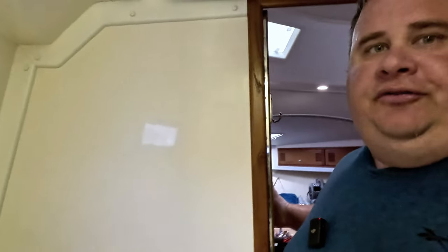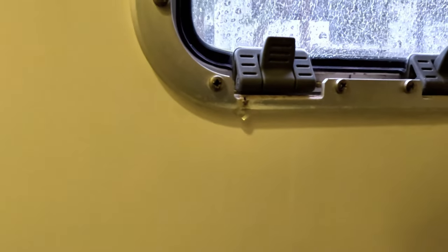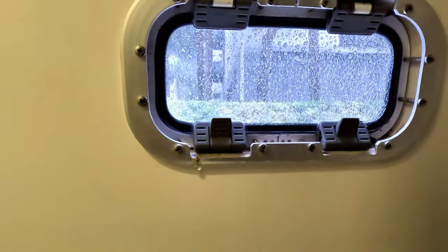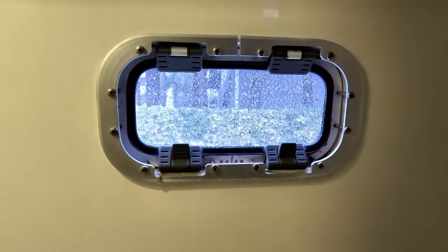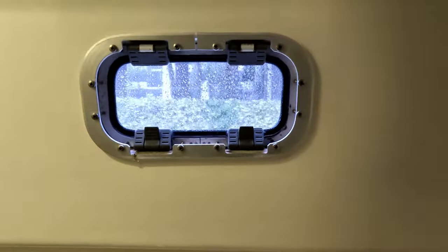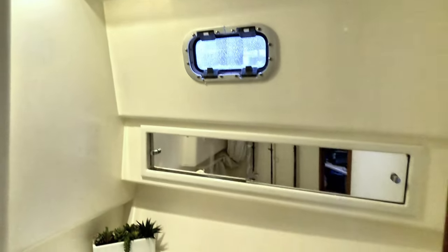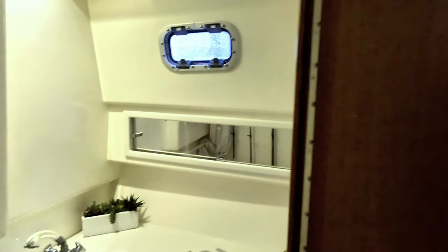I came down here because I noticed that I actually have a water leak since it's pouring down rain. Let me show you — which is also a good reminder, definitely check your boats when it is raining. I don't know if you guys can see that right there, but there's a nice little water drip right there on the window. So I pulled the cover off of the window, which exposed all the screws, tightened up some of the screws, but it looks like it's still dripping. It's not bad because it is about a 22 year old boat. Good thing is it's dripping into the head — everything's waterproof, it's a shower. So hopefully that won't really matter too much, but we'll definitely do that on a later project.